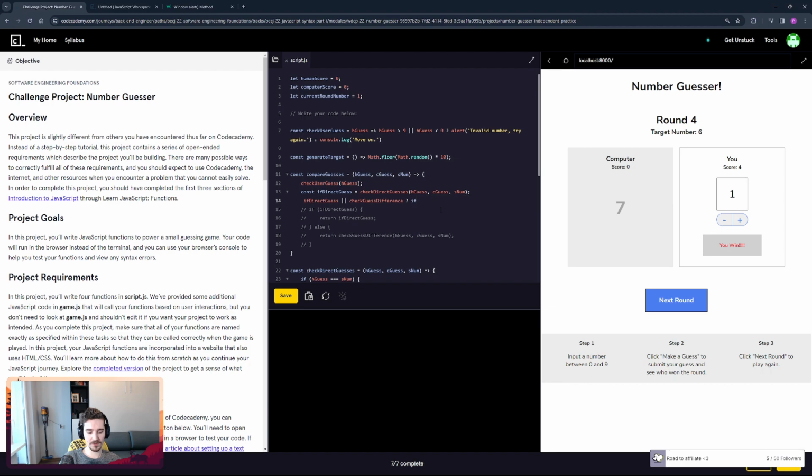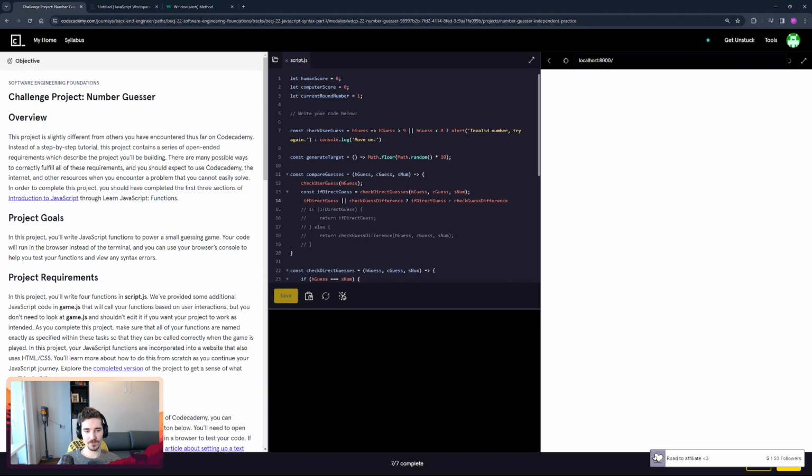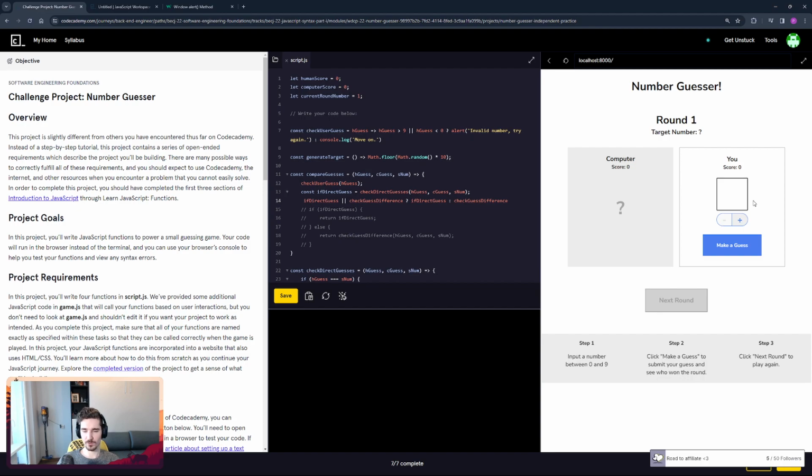If direct guess, and otherwise we just check guess difference. You've got to compute the value and pass it to return using some kind of anonymous expression or variable. Yeah. So would this work? No.